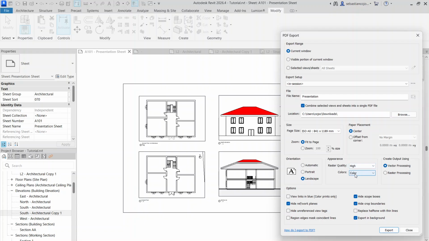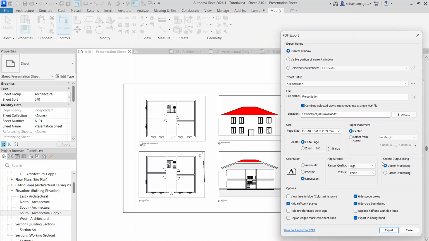And when you have raster quality colors, you might keep it colored, and output is vector versus raster. The difference between them is if you print it vector, the good thing is that vector is like a PNG or an SVG image. That thing can be scaled and rescaled indefinitely, so you could bring that PDF into AutoCAD while losing some quality, but in this case you are able to scale. If you do raster processing, that will make it as an image.